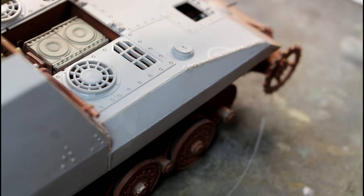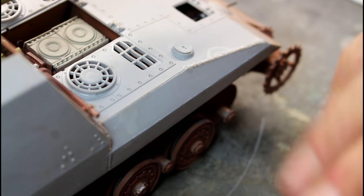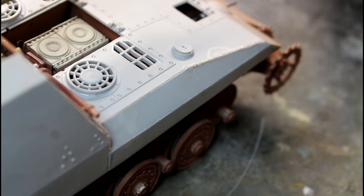Now, the reason I do this before I texture the metal is because if you do make slips with your scriber, when we texture the metal up, it should be able to cover most of that up. But I'll just show you the sprue technique that I've got here.